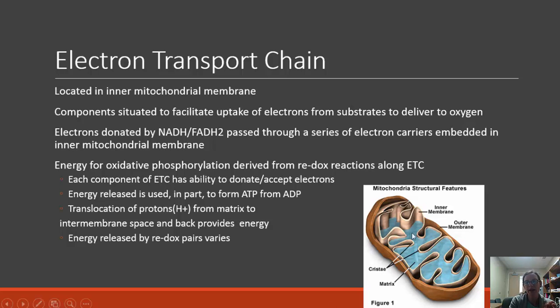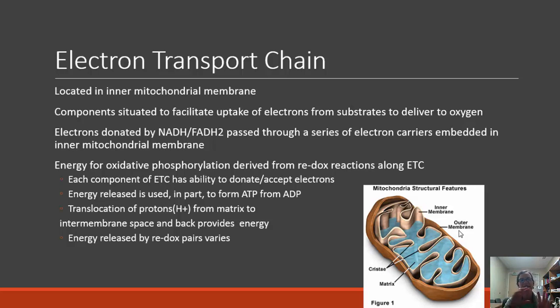Okay, and then each component of the electron transport chain is going to first accept the electrons from the electron carrier and then from the other components, and then it's going to donate the electrons as it moves down the chain. And as these electrons move down this chain, it's going to release energy. And this energy is going to power, again, I'm going to go through all of this again.